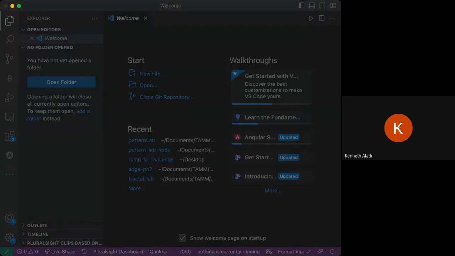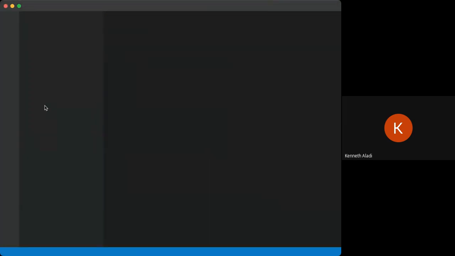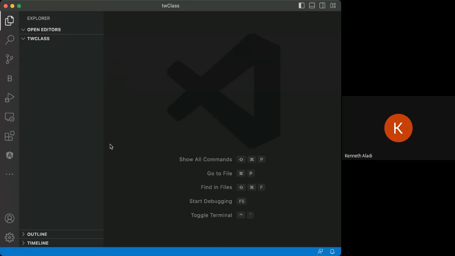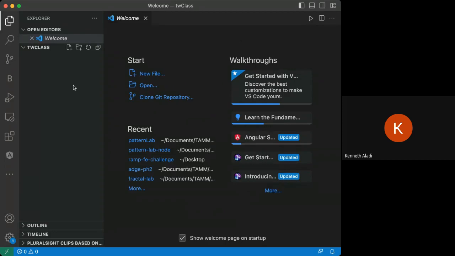Documents, projects, and we create a new folder, call it technical writing class, and we open it. Okay, so like I said, this is freshly baked, oven-ready VS Code.